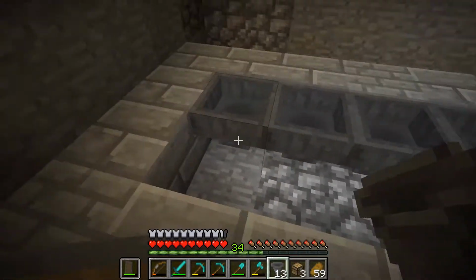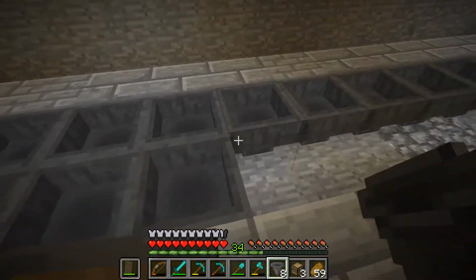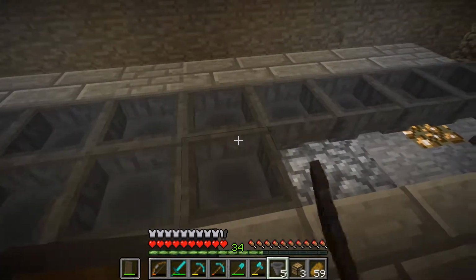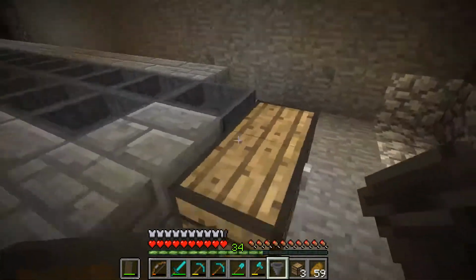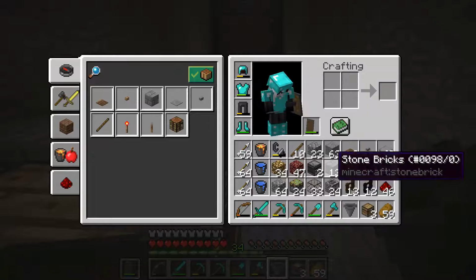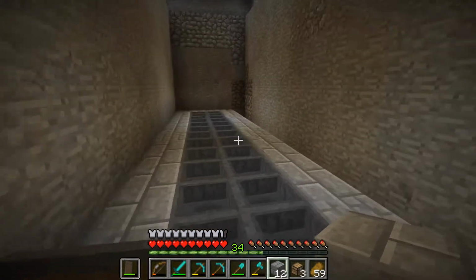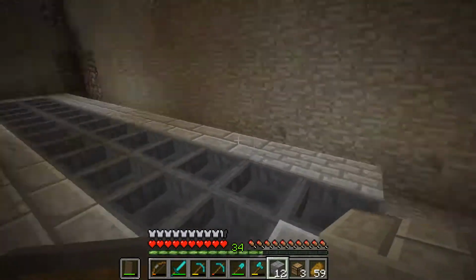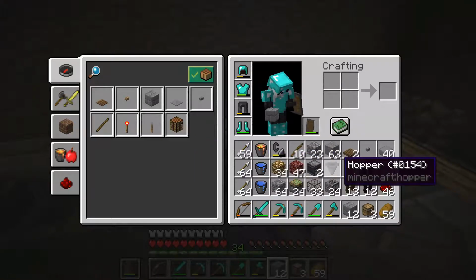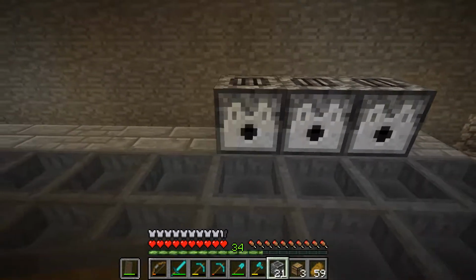Alright, so I'm just making sure that all of the hoppers are going into that chest. So I'm just shift clicking into the next hopper. Alright, so there we go. This is going to be our main area where we will be collecting the drops. Now we can go ahead and place down some dispensers.